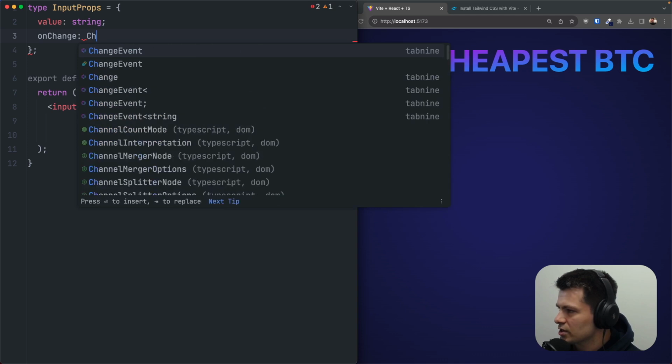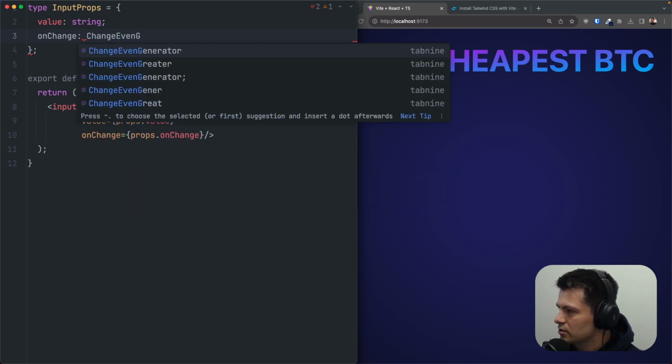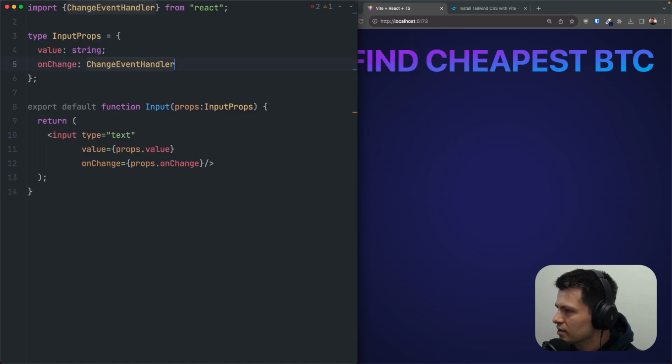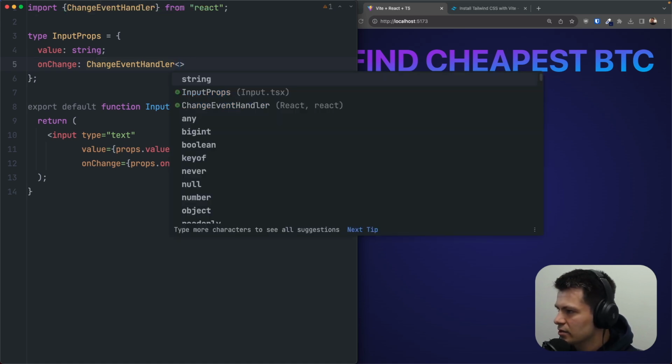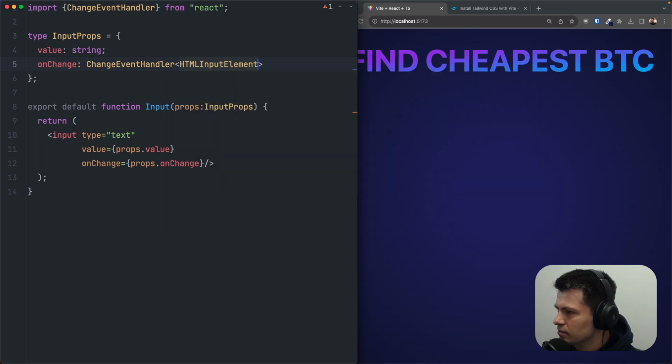It's a ChangeEventHandler, and as you can see, this has been imported for me from React. So if it doesn't automatically import for you, you need to add this line here on the top. And here we just need to add a param that this is HTMLInputElement. All right, and that's it for our input.